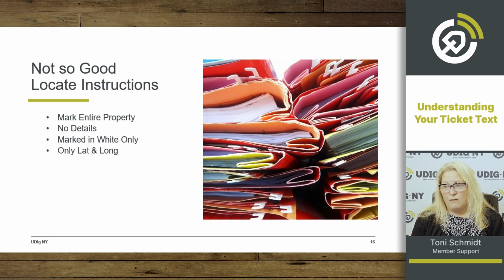GPS coordinates are helpful and encouraged to be added, but should be accompanied by other details. Working in the backyard when the backyard is not what some might define as a mowed area. These are not so good instructions, could cause the member to be overextended on the resources and for responses to be delayed until a member can schedule a locator to visit the site.